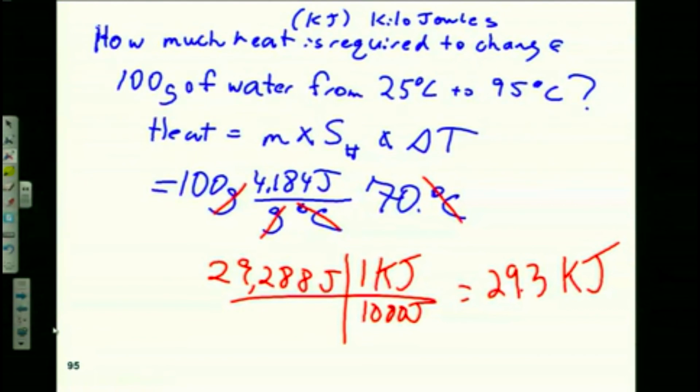Why is it three significant figures? Because I just want it to be 3 sig figs. Technically, it probably should only be 2, I guess. I'm worried about the problem, not sig figs right here. If we made it 2, it would be what? 29 kilojoules.